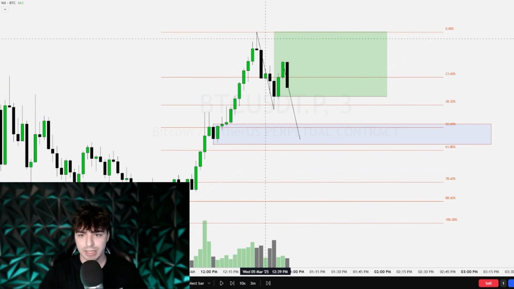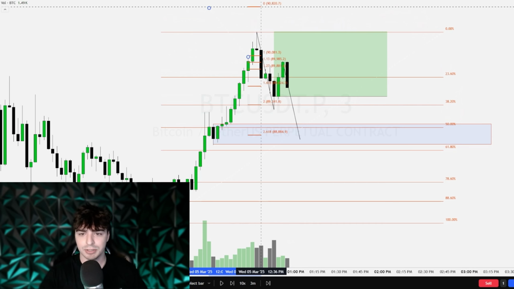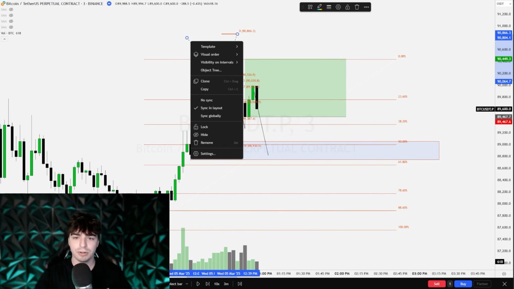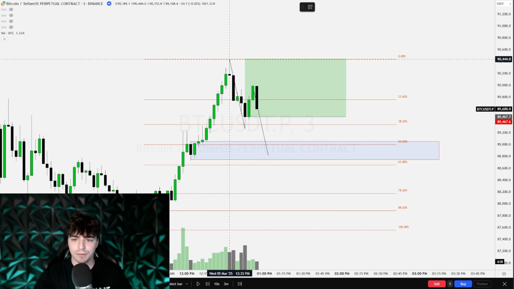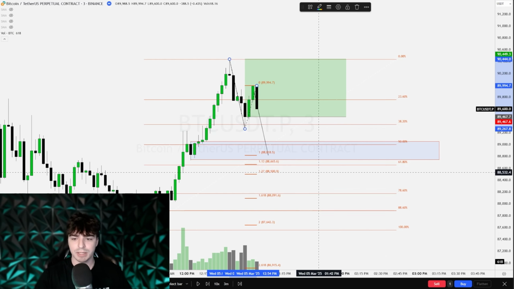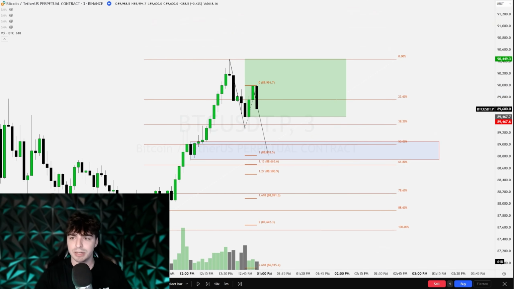And another way of doing it is using the Fibonacci extension and going like this. It's hard to see it because it's white. One second, let me change this to not white. There we go. We can make it black. We're all inclusive here. So let's go from the high. We take the Fibonacci extension. You go from the high to the low, and then to the new lower high. And what that does is that actually gives us our ABCD pattern level.